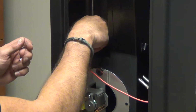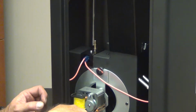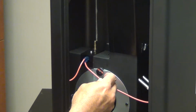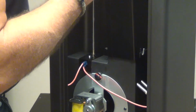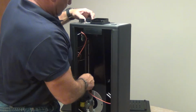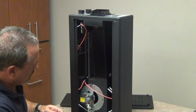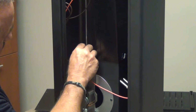Now comes the hard part. We're going to make sure that the thermostat is rotated clockwise as far as you can rotate it. And that means that if you look at the knob, it has to be rotated to the perm setting. You have to start the key back in the hole.